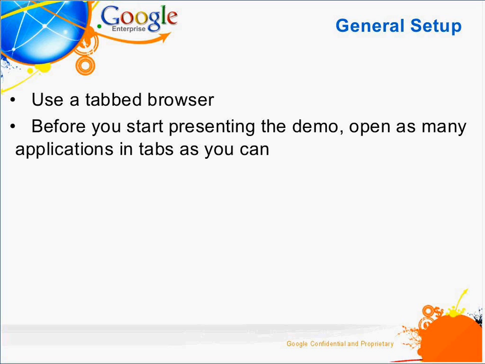But my point is, if you have a tab browser, just before going into the demo, open as many tabs as you can. From a partner perspective, sometimes you're actually physically at the customer's location, and sometimes you don't have an incredible amount of network connectivity or reliability on your network. Obviously, you want to have some sort of network connectivity, but if you take a few minutes before the actual demo to just open the applications that you want, it helps if you bookmark them as a bunch, or if you just start clicking and opening them in the order that you want to approach them. Then it's nice if you already have those open and they just pop up instantly and immediately.